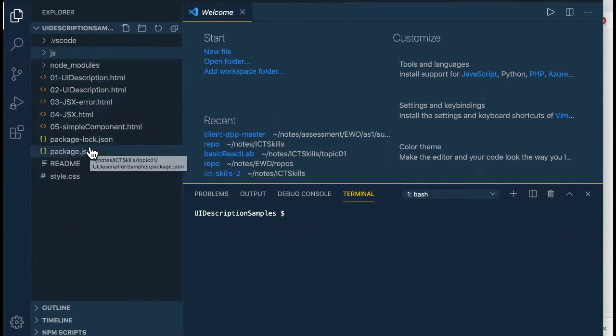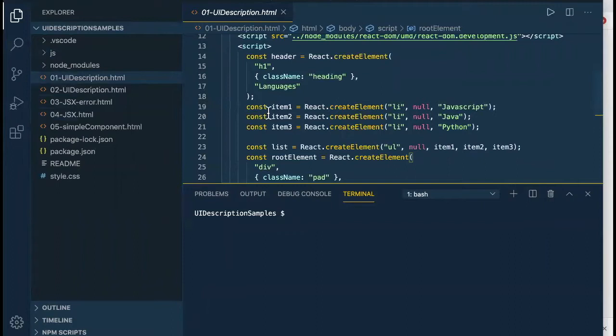Just in terms of the layout of VS Code, this is what we call the sidebar menu, or sidebar over here. Here's the editor area. So once we look at a file, it appears over here. Then down at the bottom, we have what's called the panels area. One panel of particular interest is the terminal one. There's also an output one. But if you click on the terminal one, what it does is it starts up a terminal or command prompt or shell window, whatever you want to call it. And it positions the terminal in the folder that you're currently looking at.